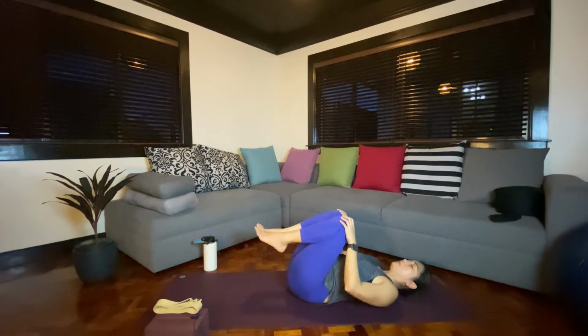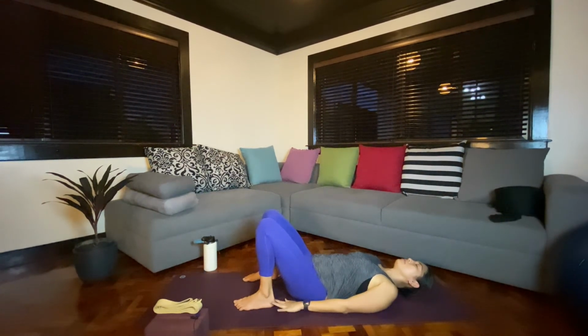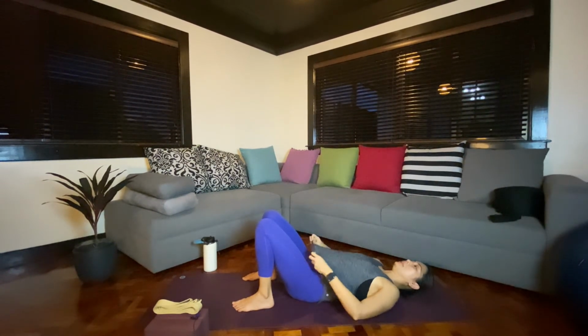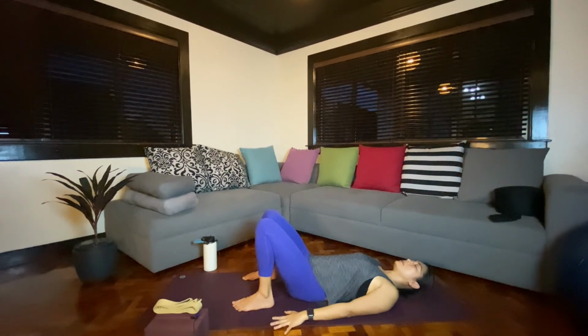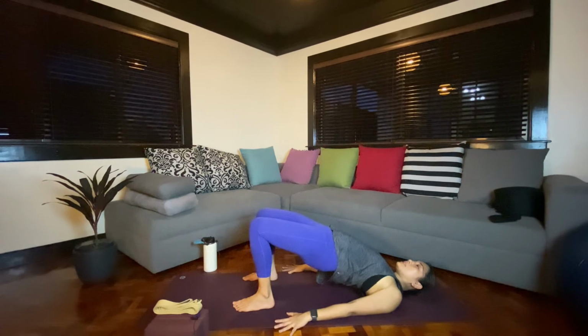And then from here, we'll plant our feet down. So make sure your feet are still hip width apart. And as a general guide, bring the heels underneath the knees, and then toes pointing forward. We'll press our palms down beside the hips. We press the shoulders down. And then as you inhale, we'll lift the hips up towards the ceiling.